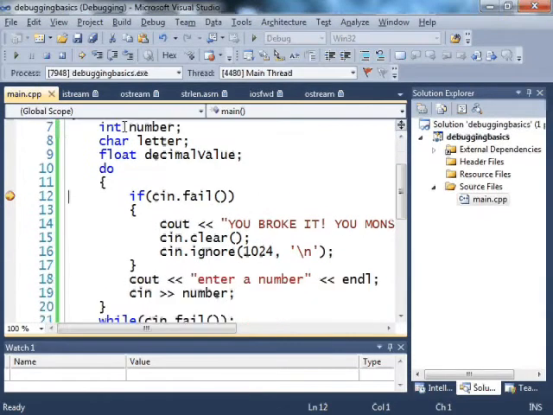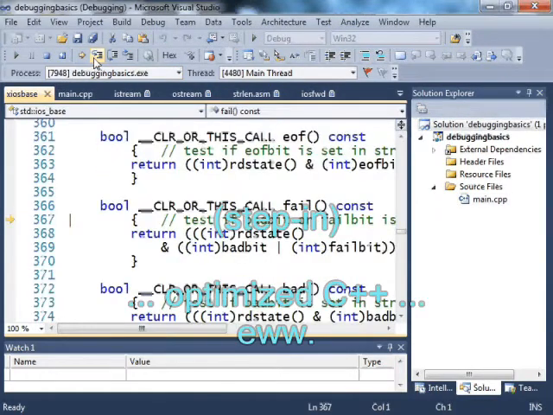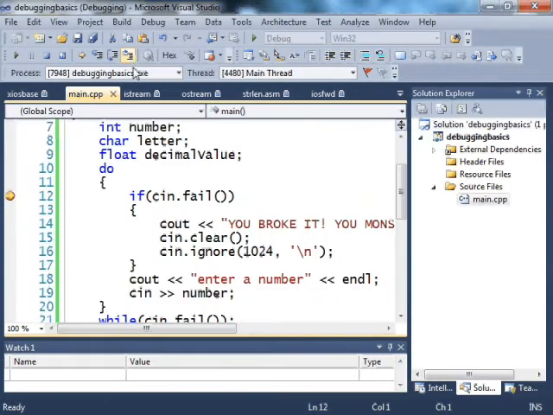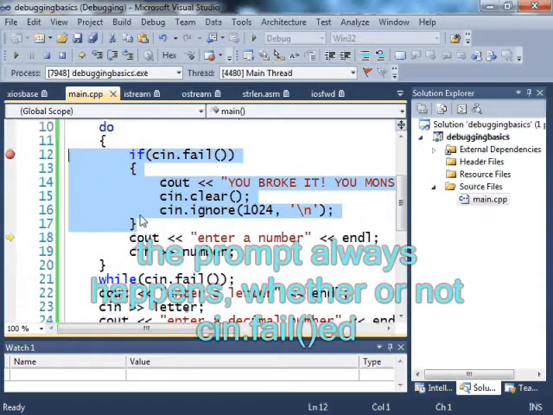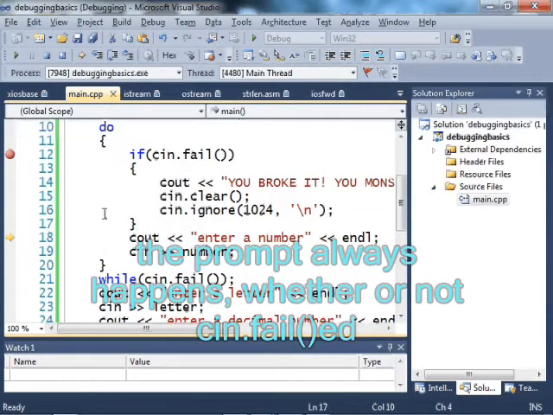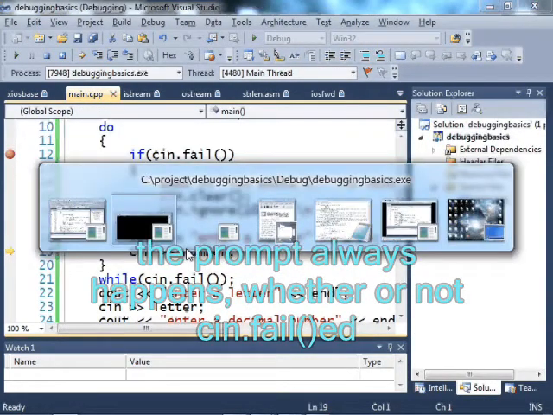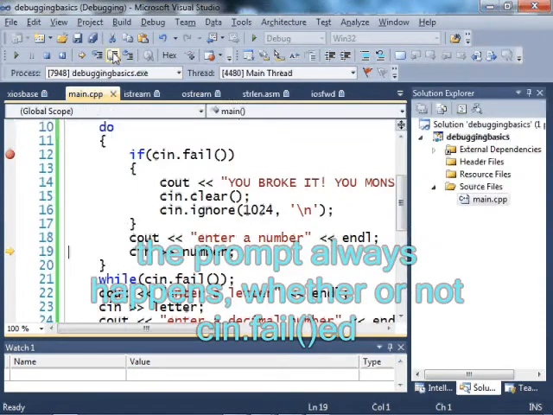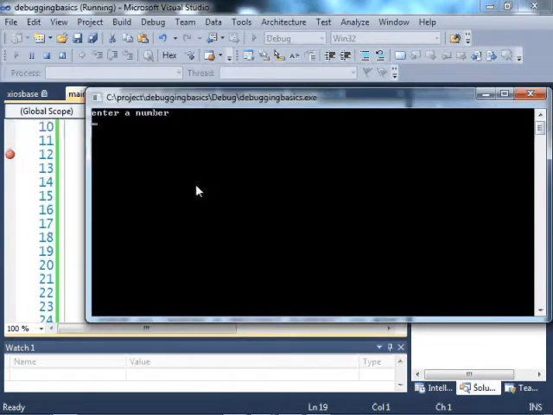So let's step in and see what happens. If I step in here, oh, it's one of those crazy X iOS base things. I'm just going to step out of here because I don't really care what that does. And because it didn't fail, this if statement did not trigger, then it's asking me to enter a number. Well, it's not asking me yet, it's just at this line. I'll go ahead and step over so it does ask. There we go. And then I'll try to step over and it's waiting for a value.